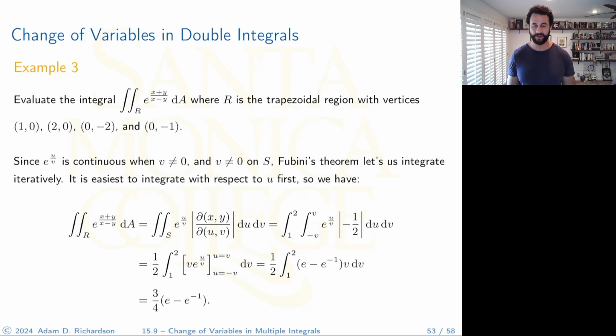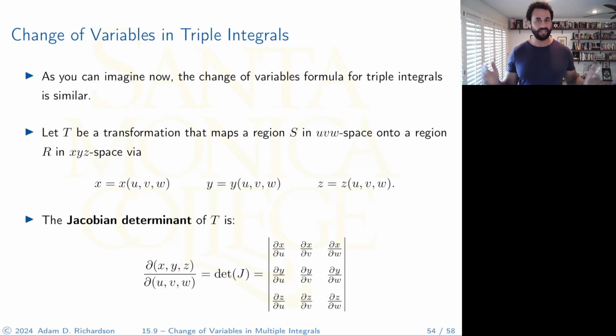All right. Okay. Moving along. Don't worry, there's not as much left as it seems. Change of variables in triple integrals. Here we go. So as you can imagine, the change of variables formula for triple integrals is similar. We're not going to go through the entire derivation over again. I strongly encourage you to go look back at the derivation that we just spent 30 minutes going through, because it's basically the same idea.